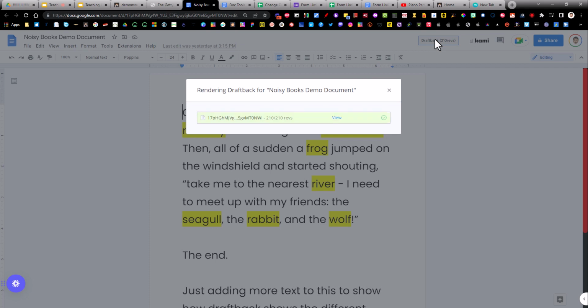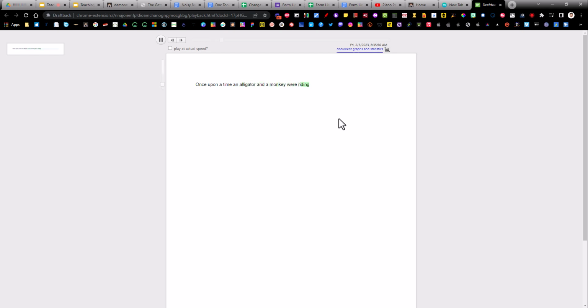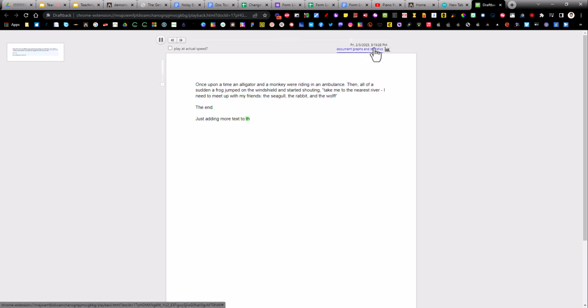Now, on a longer document, it's going to take longer. But of course, this is just a really short document, so it didn't take very long. And I can view that. What it does is it plays back a movie of your Google Doc. So you can see I'm typing here. It tells the date and the time that you're typing. I came back and typed sometime later. I can go back in the document and replay it if I wanted to. You can scroll up and down. You can play it at a faster or slower rate if it's a big document.